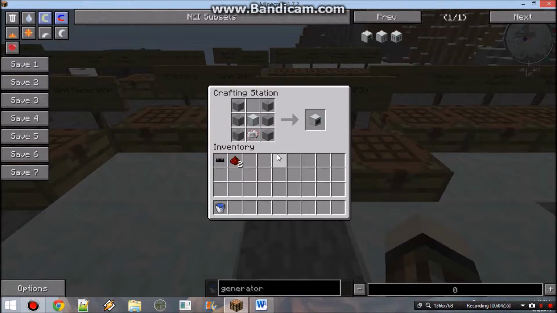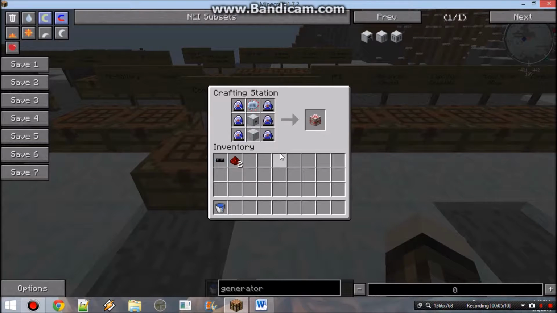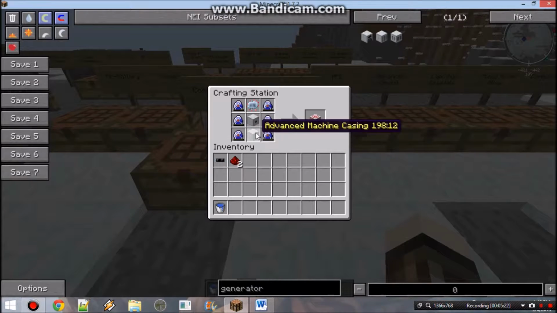So compressor, because you will need this, is stone. So you would reheat or silk touch stone, electric circuit, and another basic machine. MFS, and this is why you're going to need that wonderful compressor. You need 6 Lapotron crystals. Those are hecka expensive. You need an MFE, an advanced machine casing, and an advanced circuit.